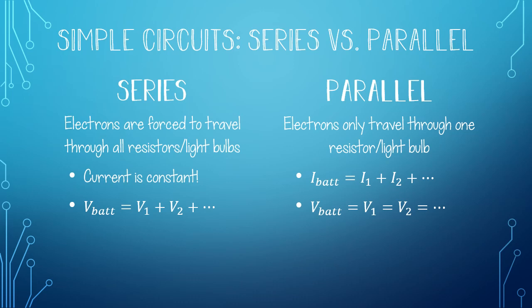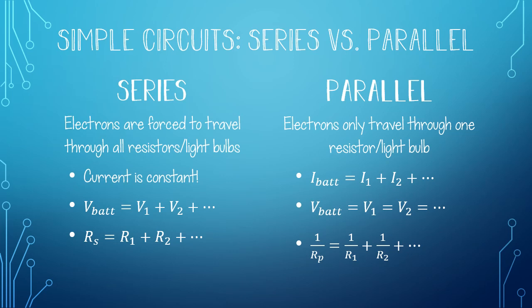The last quantity I wanted to study with series and parallel circuits is something called equivalent resistance. Equivalent resistance you could think of as being like the total resistance, or the idea of if I wanted to replace the items in my circuit, the loads in my circuit, with a single quantity, this would need to be its resistance. In series, you can determine the equivalent resistance by simply adding together the individual resistances. So if I have 3 resistors all in series, I can find the equivalent resistance by doing R1 plus R2 plus R3. In parallel, it's a little more complicated.